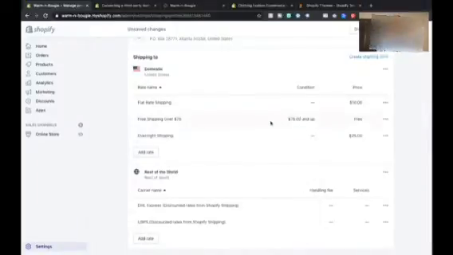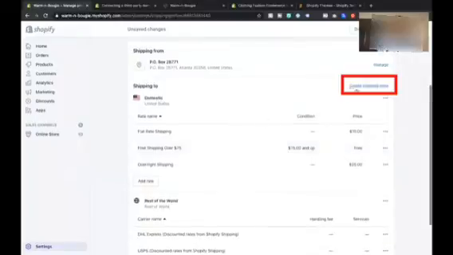Okay. And so what you want to do is you want to also add your shipping zone. So right now I'm shipping to the domestic under these rates. So anybody within the United States will pay these rates. They'll either pay $10 for flat rate shipping, $25 for overnight shipping, or if they spend over $75, it will be free, okay? So that is how it is going to work for this.